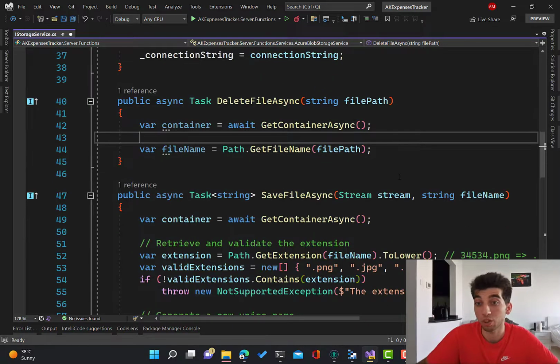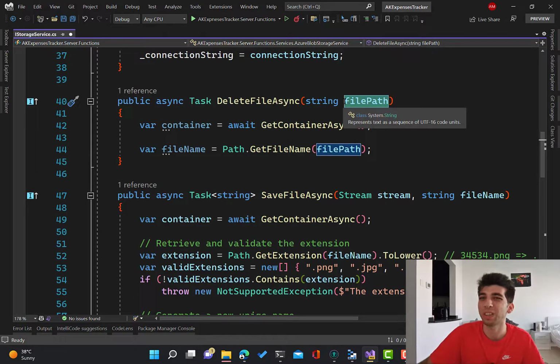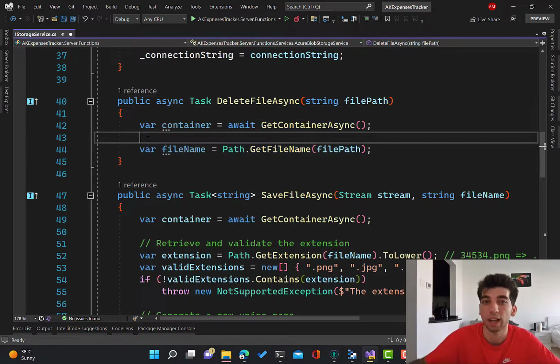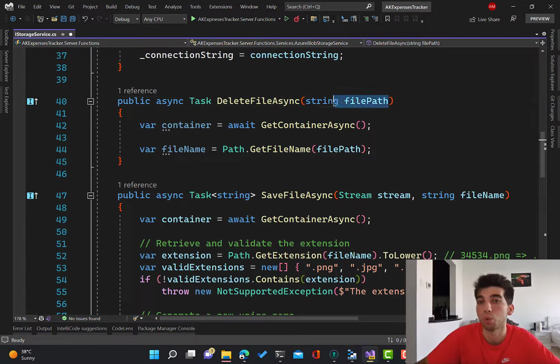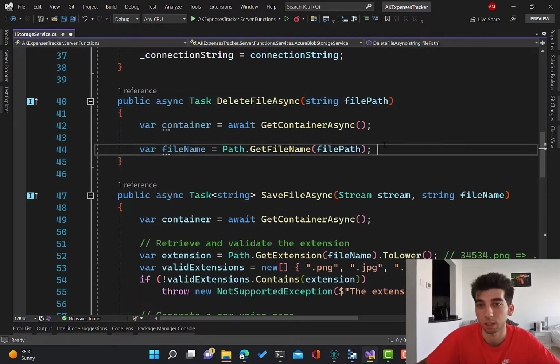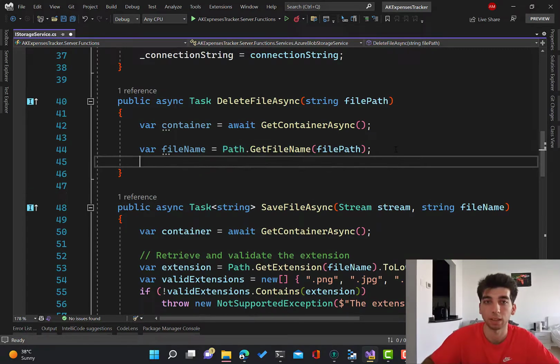So okay, the question now: why am I passing here the file name and here I'm passing only the file path? We don't need to let the Azure function take any responsibility for removing or saving the file. So just pass the parameters as they are and let the logic happen here. We don't need the Azure function itself to know how the delete will work. So let's send the full path to the delete and let this function be responsible for everything, which is fetching the file name, and that's the job.